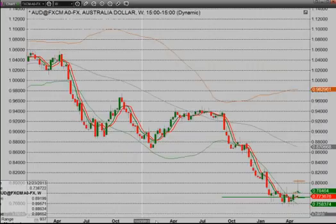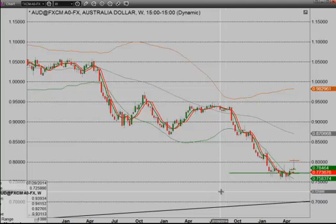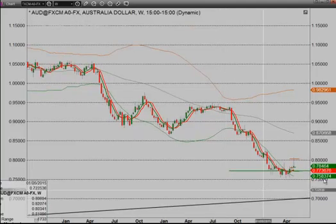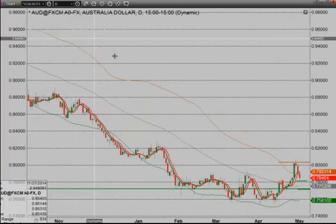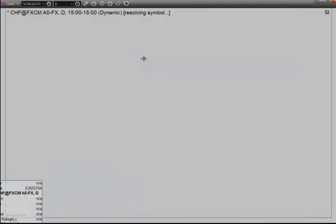Okay, yeah, this may end up being a secondary bottom here or so, but in the long run, we don't think this guy has played out, only because we feel all along that higher rates in the U.S. Treasuries will propel the U.S. dollar higher again. Next market, take a look at, will be the dollar Swiss.